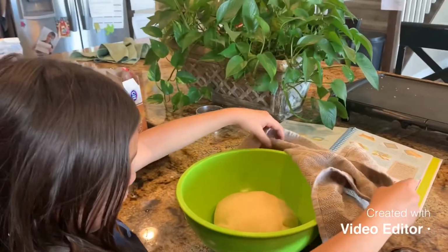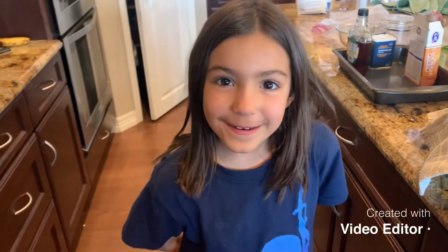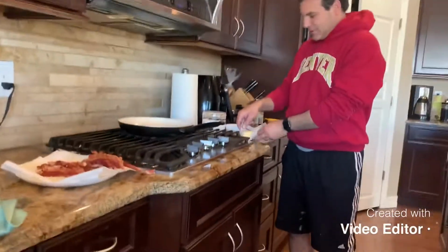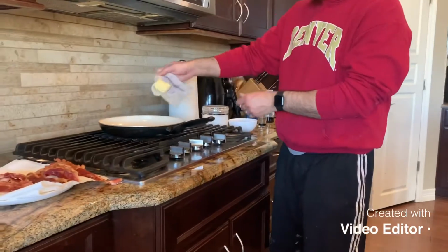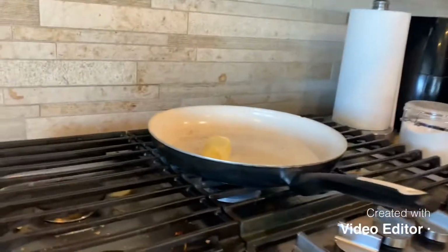Whoa, it's nice and big. Now what are we gonna do, Brandon? So now what we're gonna do is make the cinnamon sugar mix that's gonna go inside of the cinnamon rolls. So we're gonna put this butter in this pan. It's about a 1/4 stick of butter.